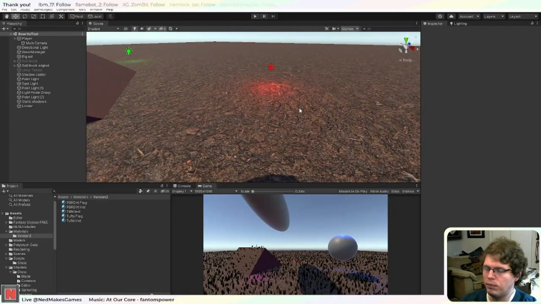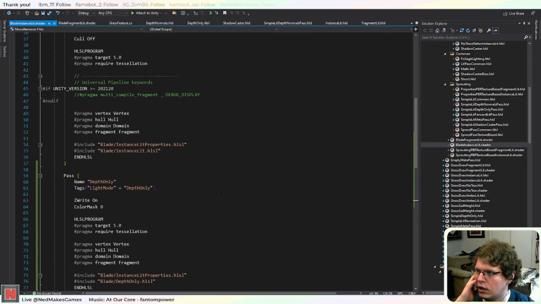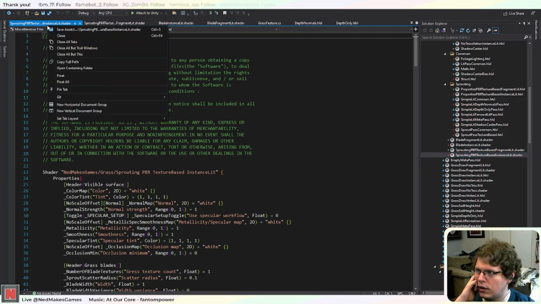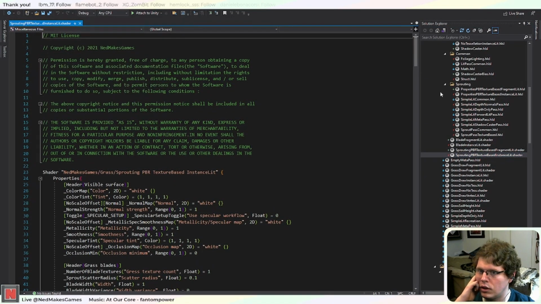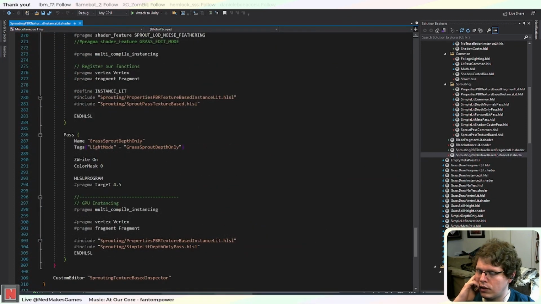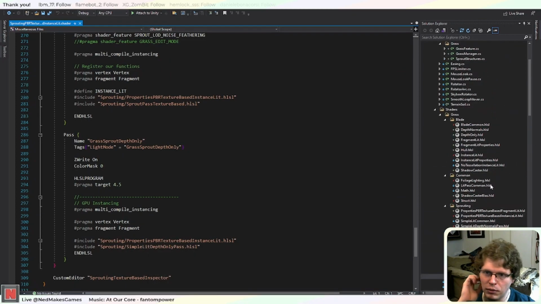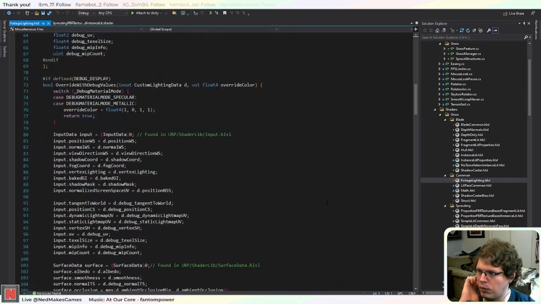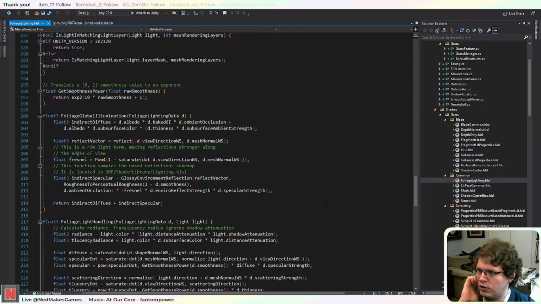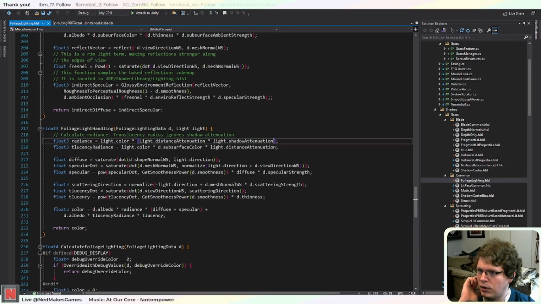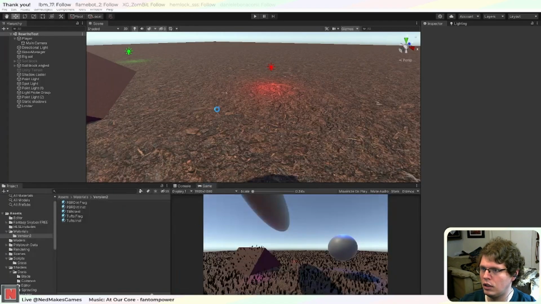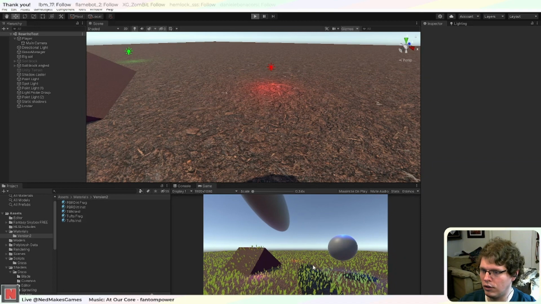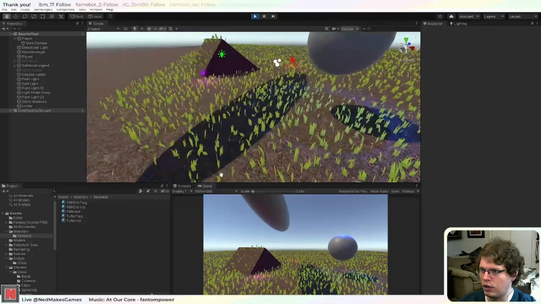Okay, well, we've narrowed it down a bit. Still don't really know what would cause it. Maybe you can see the difference. Obviously it's not going to be black. Well, we already kind of figured out one way to remove the weird shadow, which is if I disregard shadow attenuation. So if I turn this off, the grass is green, but obviously we can't do that because we don't get shadows anymore.